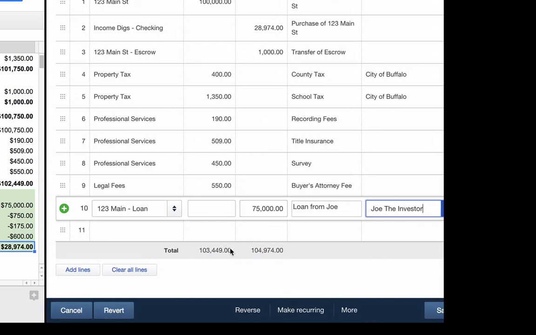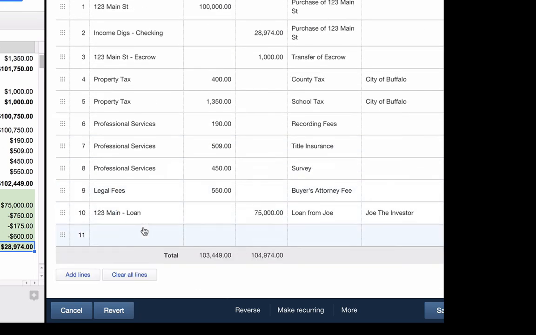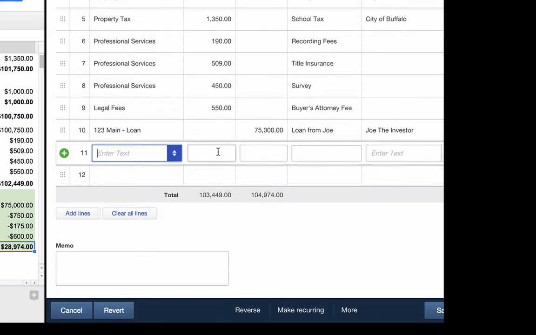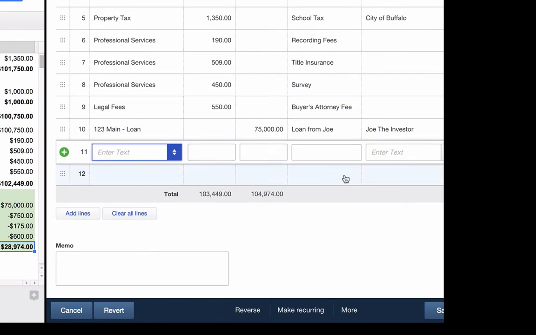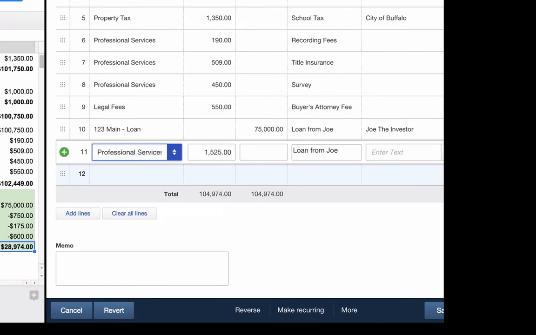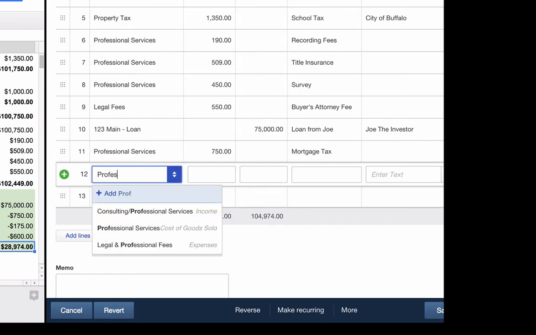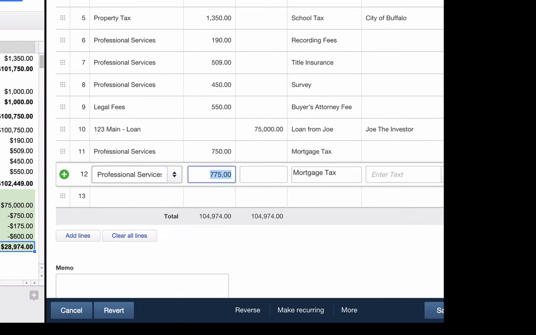The only thing is that these still don't match, and that's because I have those additional costs associated with the financing that I have to add. So I'm going to start putting those in. So the first, let's call it professional services in the amount of $750, and this is for mortgage tax. Another professional services, $175.